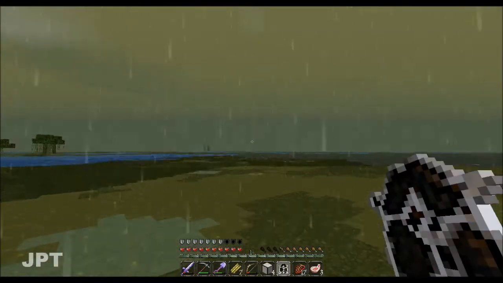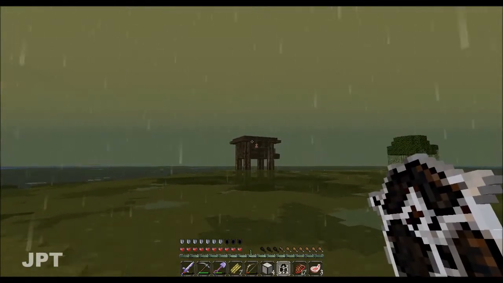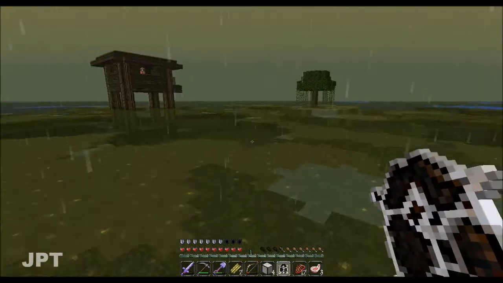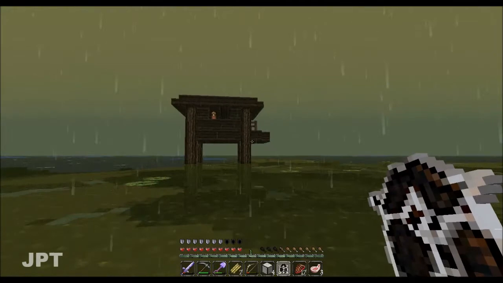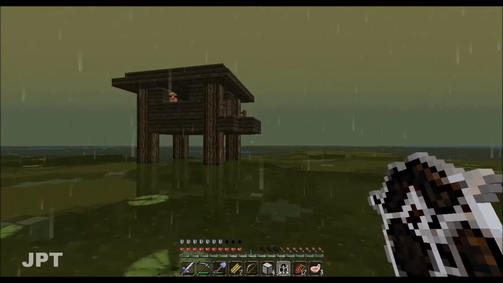Don't really think I've ever gone this far. What direction is this? East? On my map before. Can't really even tell if it's night or day, so I know to approach these with caution. Yeah, this is just out there, isn't it? Just out in the swamp. Swampy swamp swamp.